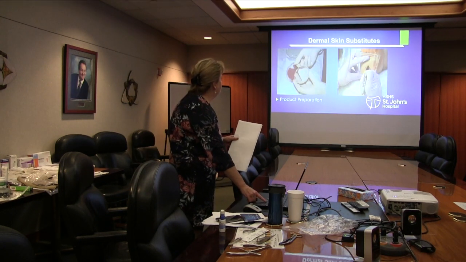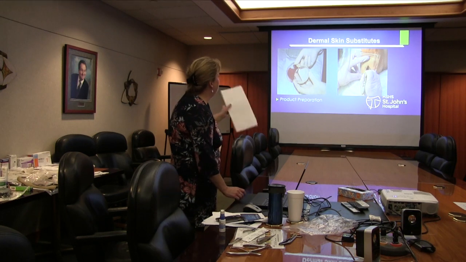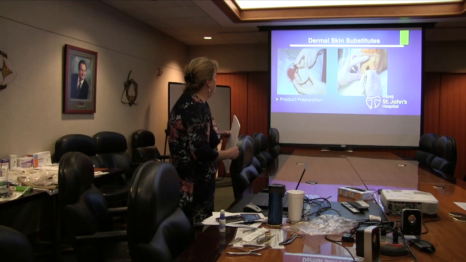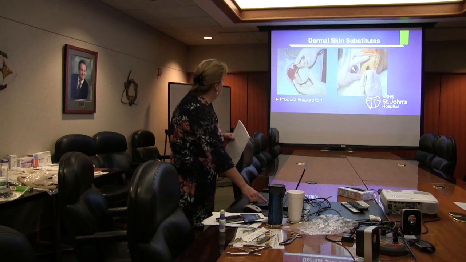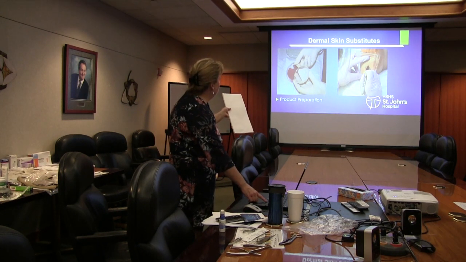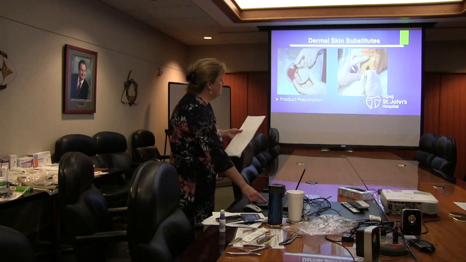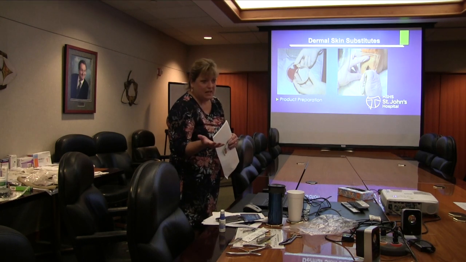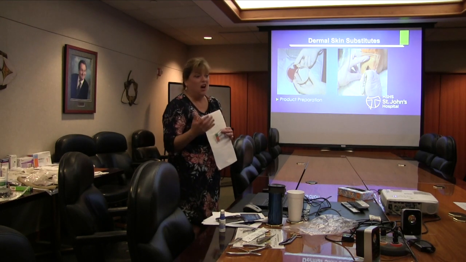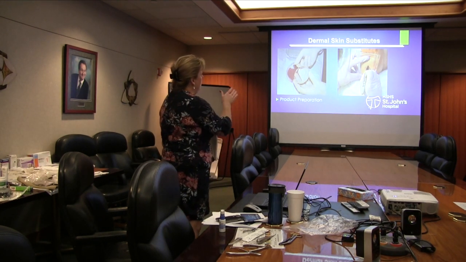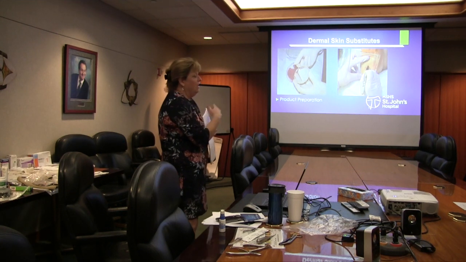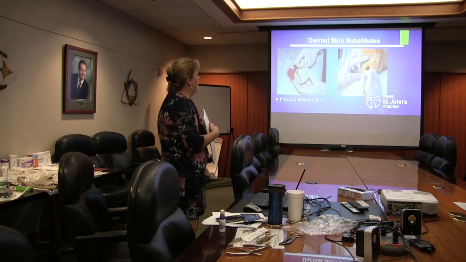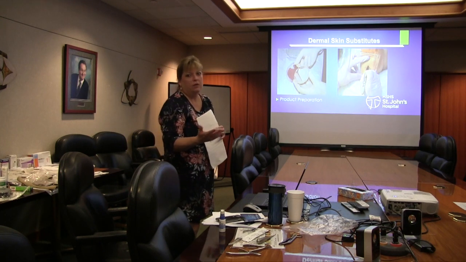This is dermal skin substitutes used to promote wound healing. It helps jumpstart. The one on the left is an Apligraf, the one on the right is a Dermagraft. Here at the hospital, we have a whole multitude of grafts that we use, from what we call cadaver graft, human skin that's been donated. It's on the shelf. It doesn't have to be kept cryopreserved. The one on the left is still cryopreserved, and so that's not one that we're using. The maintenance of that is just so much harder. We don't have one of those freezers.